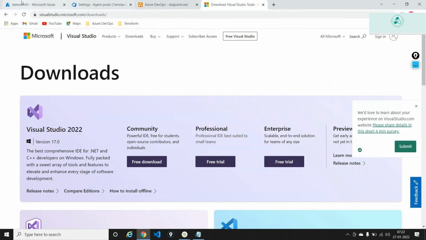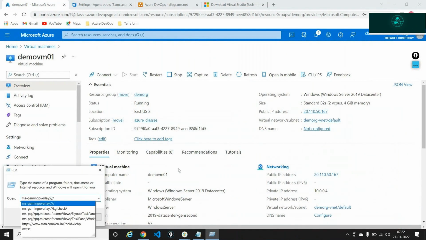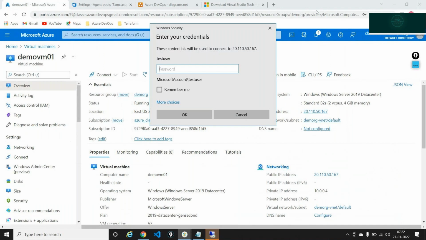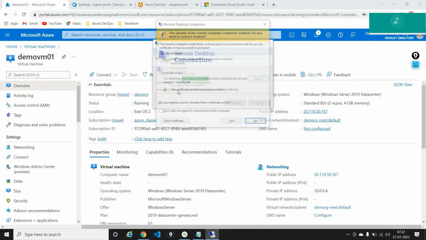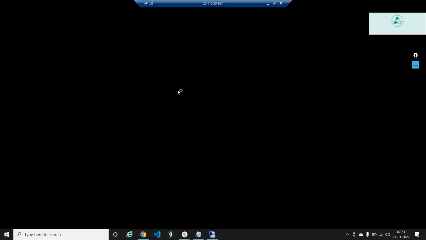So I'll go into the virtual machine once again and start installing this software. Let's give the username and password. Once I'm inside and it loads, I will go to the internet and start installing all the right software that is required. This is going to take about 5 or 6 minutes to get this installation done.